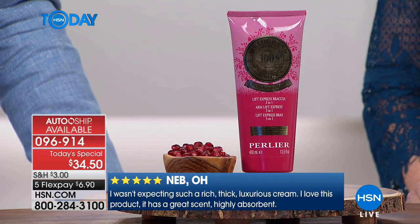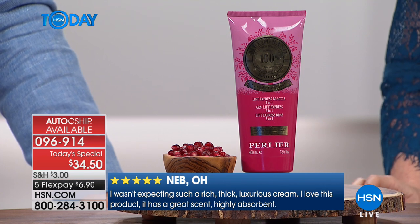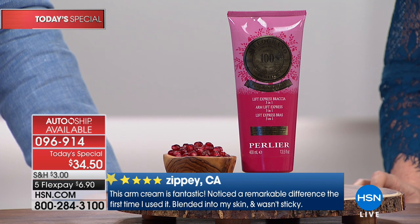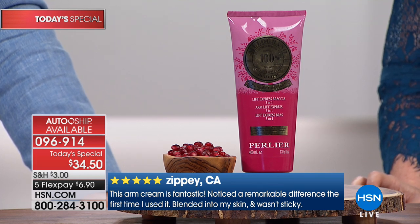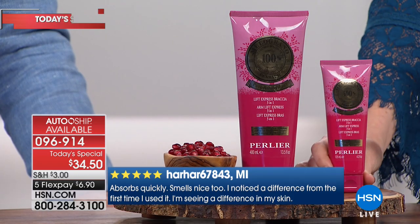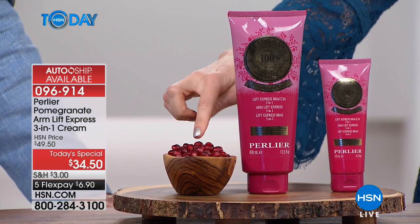This is a one-year-old product — we launched in June last year, sold out, weren't able to get it back until December. Sold out in December, couldn't bring it back until February. Sold out again in February of this year — and now it's finally back in June at the best price, the largest size. This is our best working formula ever, our one-year anniversary. Today you're getting a triple size for the price of the single.